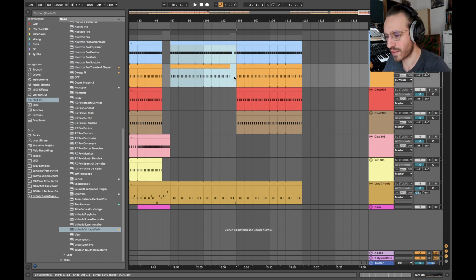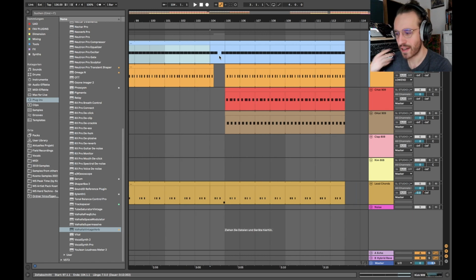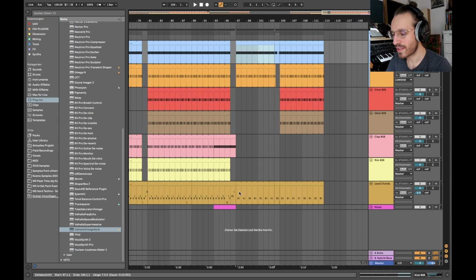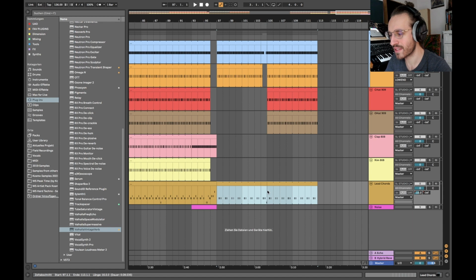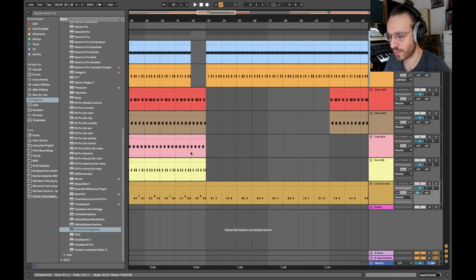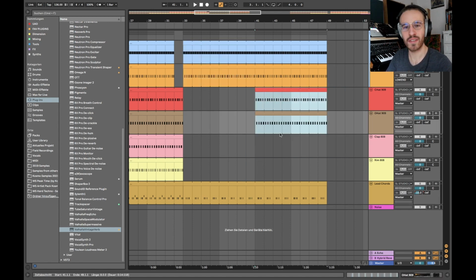But here we have, as I said before, the 8 bar, and at the end of the 8 bar, we just leave away a kick and then have the double kick to put the listener out and back in. And this will keep the loop, so to say, because you can see here the same thing is played all over the place. This will keep this interesting for the listener. While here, in comparison, there is no transition at all. So when the hi-hats come in, it doesn't really feel like something has progressed, but rather it's just a loop that is standing still, and then there's a hi-hat added to this still standing loop.